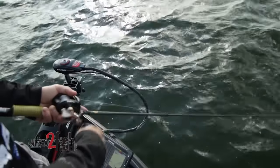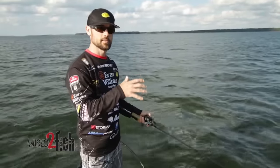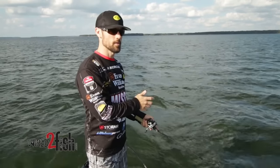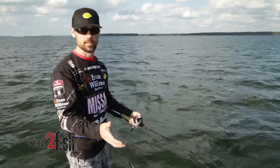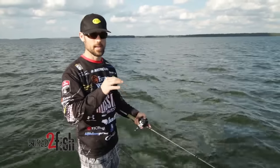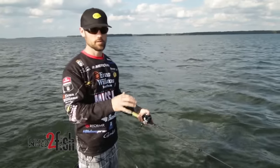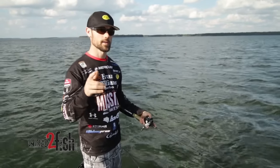Long lining — it's kind of tough. Do you long line or don't you? It's a big investment of time because it takes so long to get a cast set up, make sure you're on the right line, throw it out there, thumb all that line off, and start your retrieve — because you might end up hanging your bait immediately as soon as it hits the bottom. But it also lets that bait get in front of fish that have never seen a deep diving crankbait before, and you can cover a lot of water. So it's something you're just going to have to experiment with to see if you want to incorporate it into your fishing.